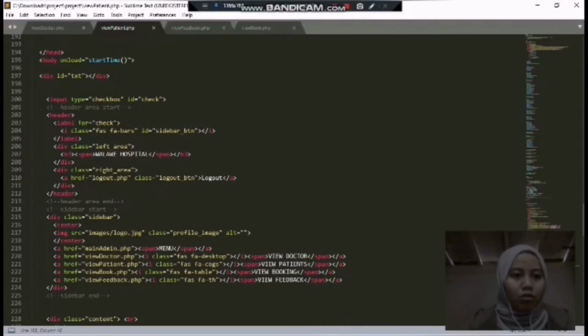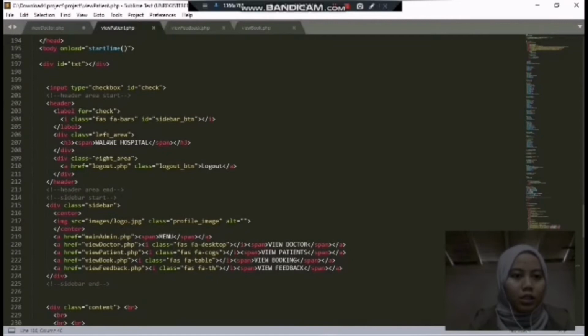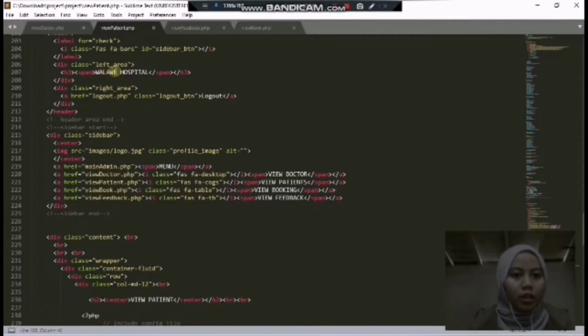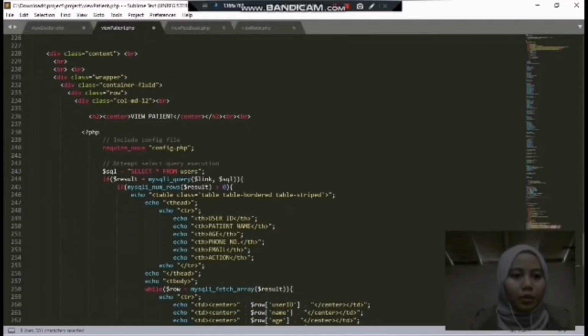So first we will start the coding, and it is of the hospital. And then we have the logout button, we have the sidebar button, and then we also have view patient.